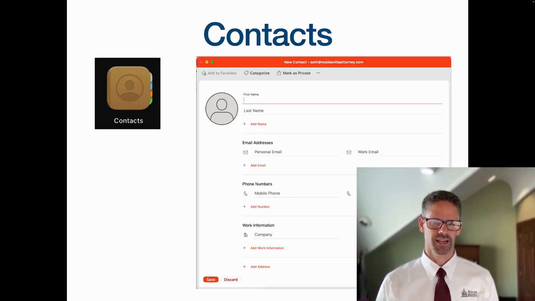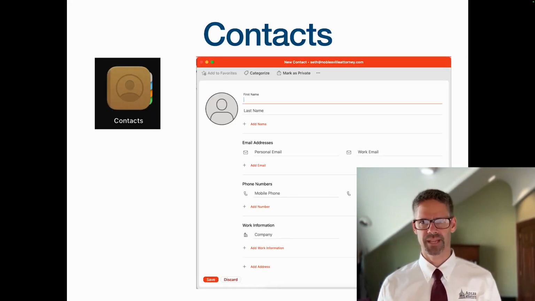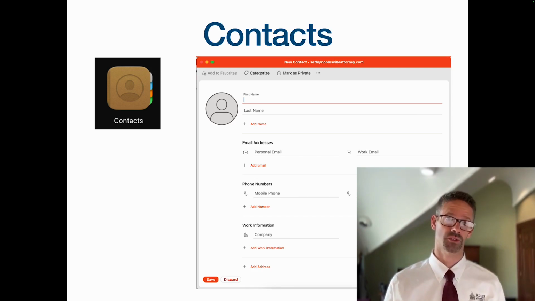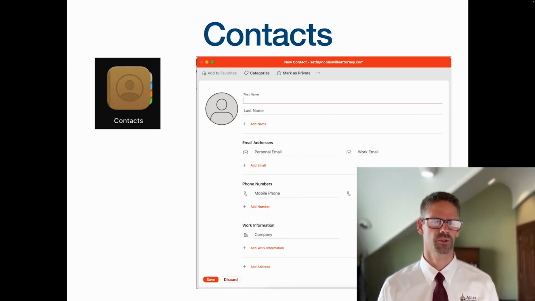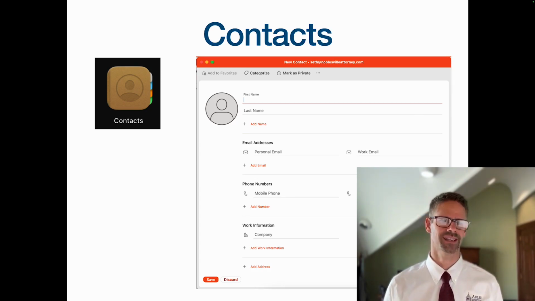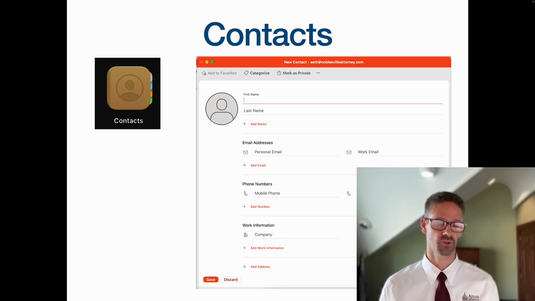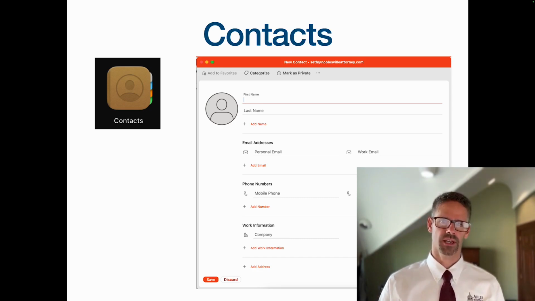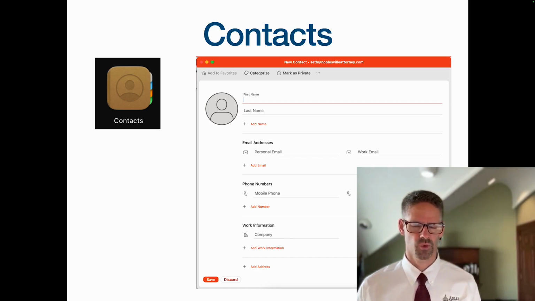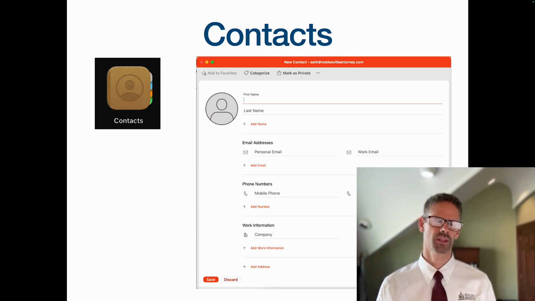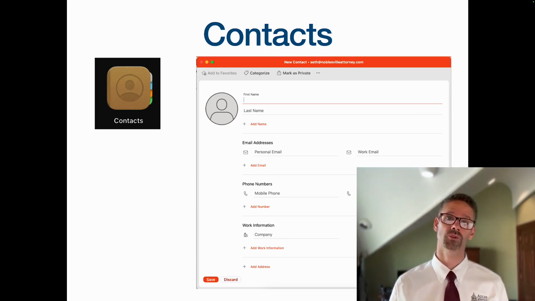On to contacts. There are built-in contact management tools in a lot of the applications that we already use. So for example, on your iPhone, you have a contacts app. That's the same app on your Macintosh computer or your iPad, and that by default connects to Apple's sync service or iCloud contacts. And so you can access those contacts on the web as well. Outlook has its own contact database. You can see the orange new contact item listed on the screen, but essentially we're familiar with how these types of things work. The important thing is to understand where those contacts are stored.